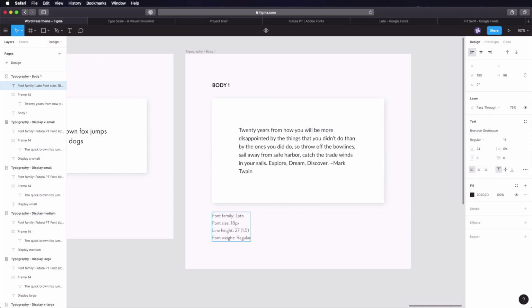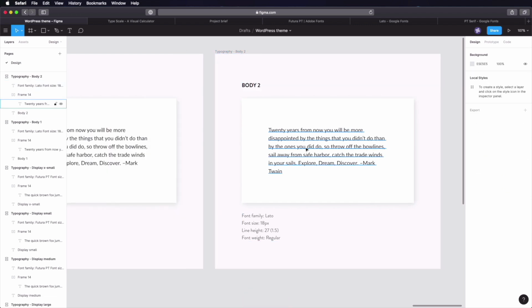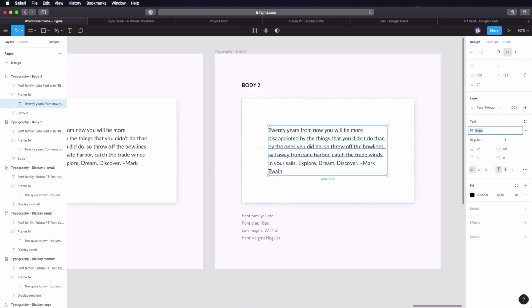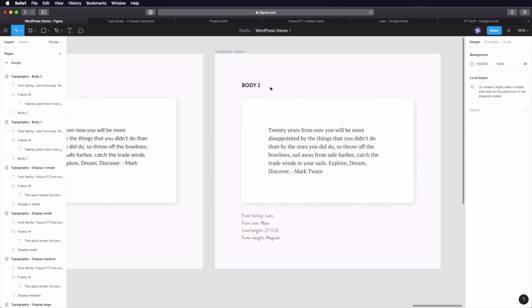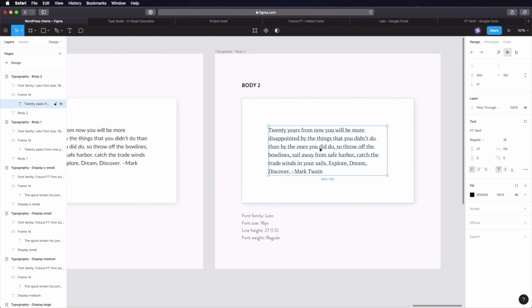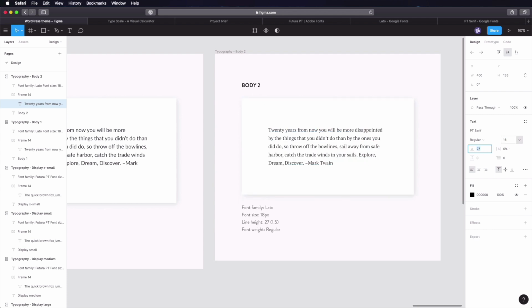font weight regular. Body 2, this will be using our serif font, so PT Serif, and I'm creating another style for body 2 just in case we need to make an annotation or a sidebar, something that's like a side note for the main content, and for that we'll be using body 2. Also, we can use this for quotes. So we're going to be using PT Serif regular, a slightly smaller font size here, 16.